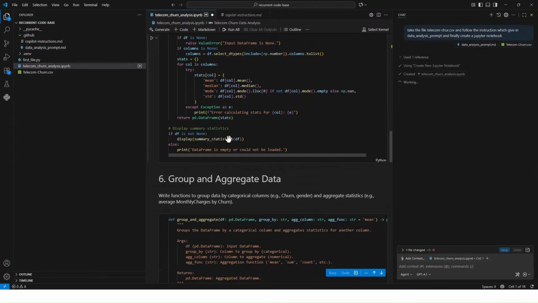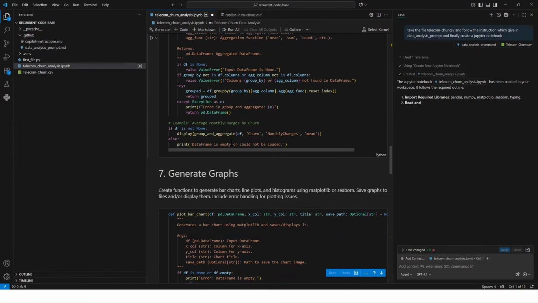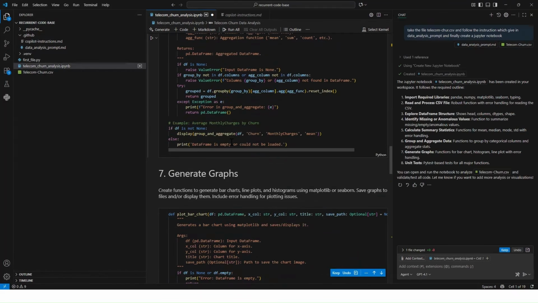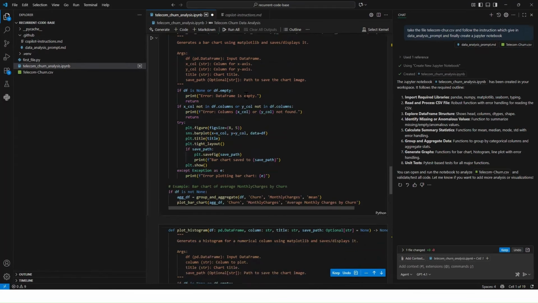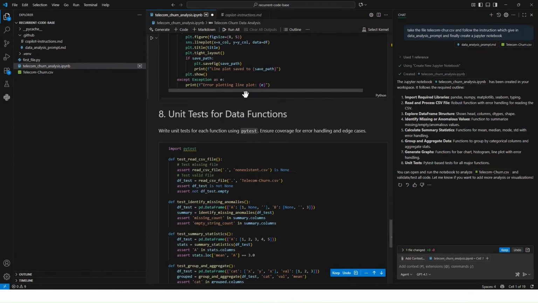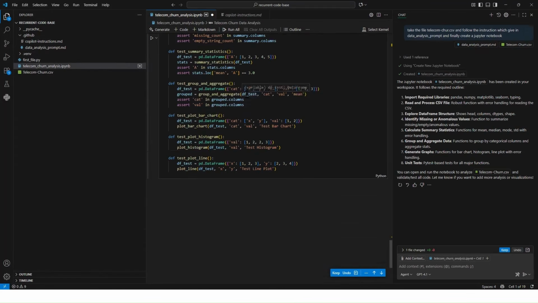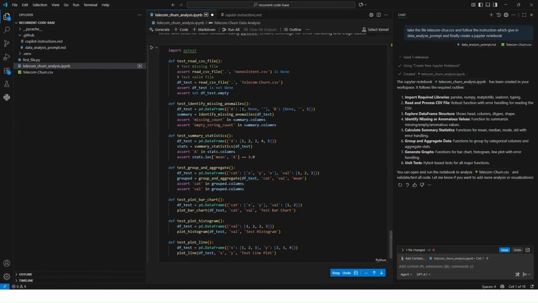You can see exploratory data analysis is also done, identifying missing values and anomalies, and some calculation summary, group by aggregation. So whatever things I have just mentioned there, if I'm writing each and everything, it is not possible to define it, right? That's why I mentioned it in a data analysis prompt. So everything is created in one file. Whatever is required, you can keep it as it is, and later you can just remove it there.